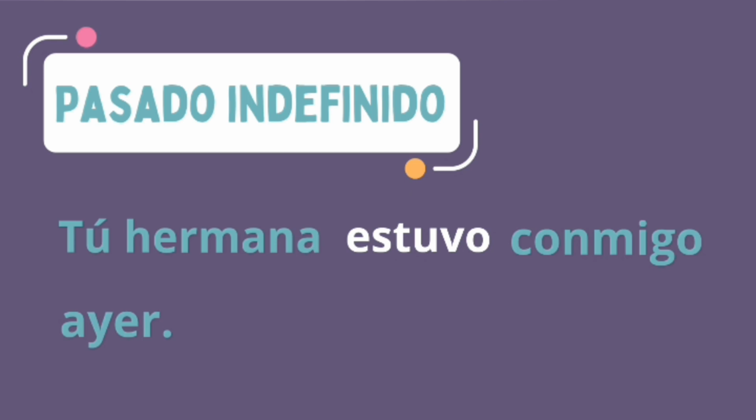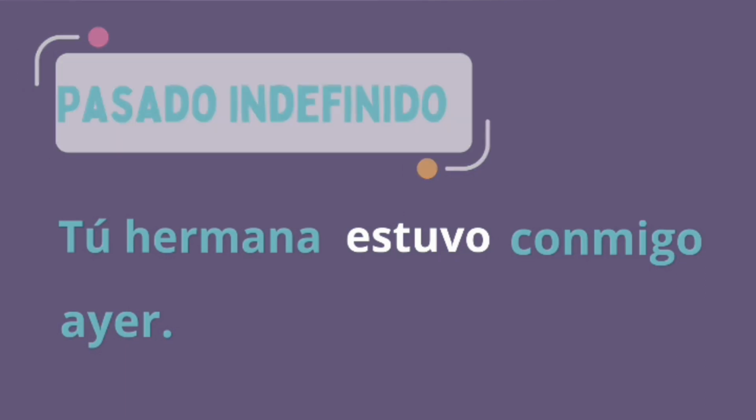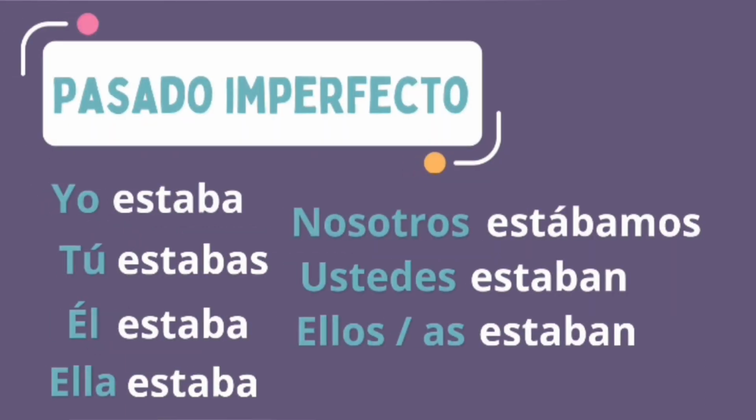And now we have this sentence. My sister was with me yesterday. Your sister, which means tu hermana, your sister estuvo with me, conmigo, yesterday. Okay, you're talking about also recent past. It happened yesterday, so you have to use the indefinite past. Tu hermana estuvo conmigo ayer. Tu hermana estuvo conmigo ayer. Okay, indefinite past.